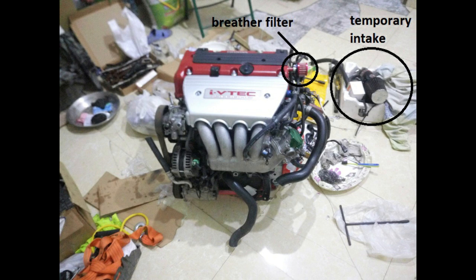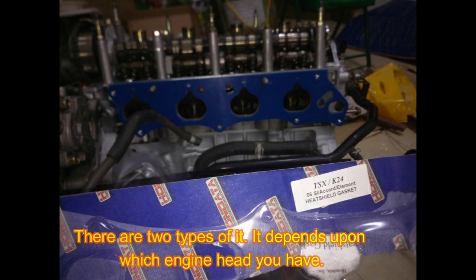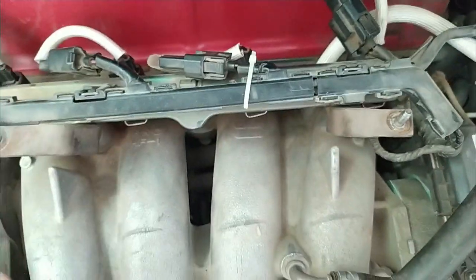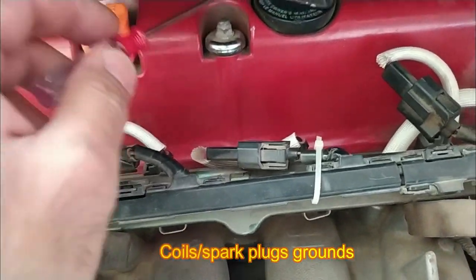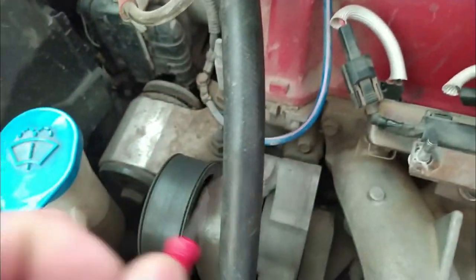On the front side, change the intake manifold gasket. The aftermarket phenolic gasket is better than the OEM metallic one — this is a very nice mod. Also note there is a water housing, so match the gasket to your engine type. If you use a plastic or non-metallic gasket, it insulates the manifold from the block, so the coil ground is interrupted. In that case, ground one of the manifold screws — Hondata recommends the shortest pathway screw for this.